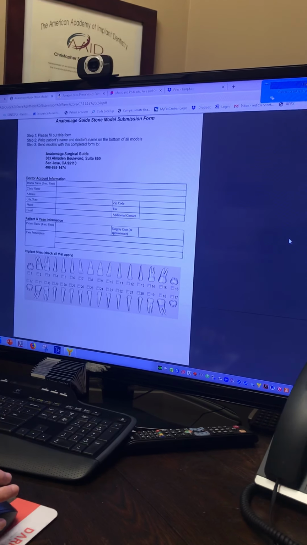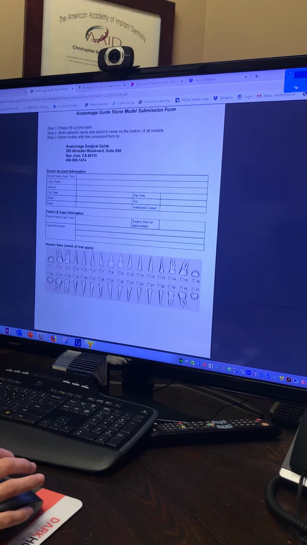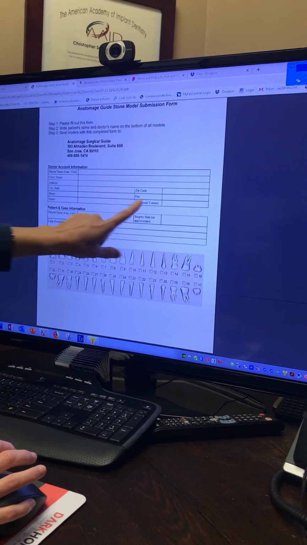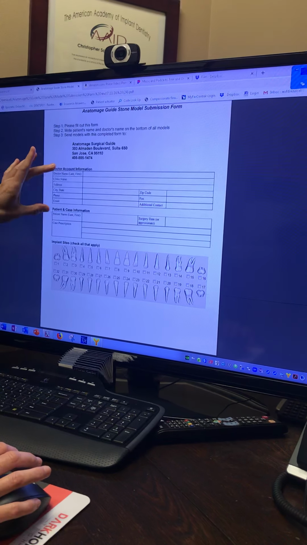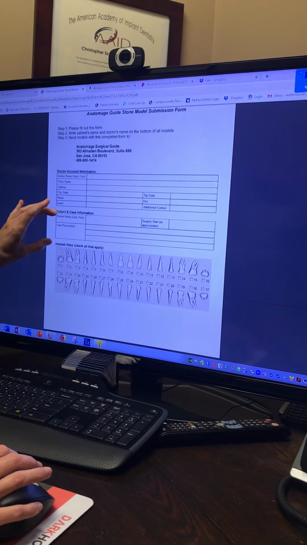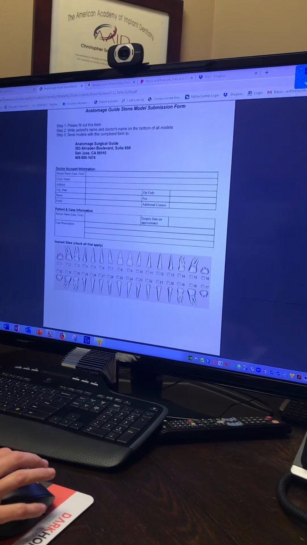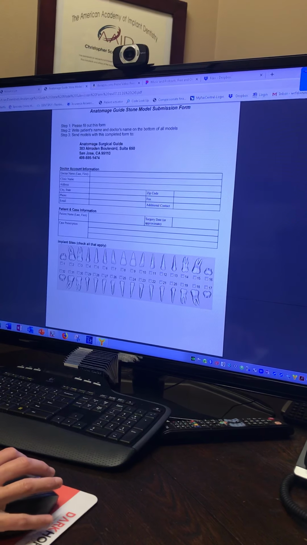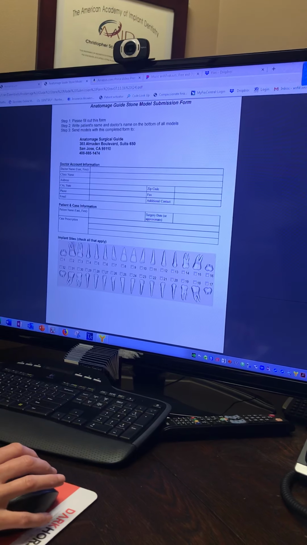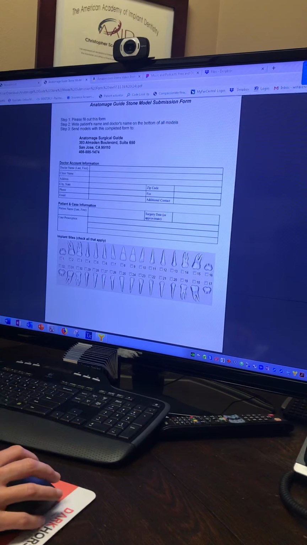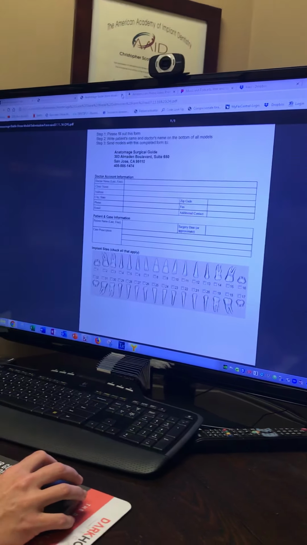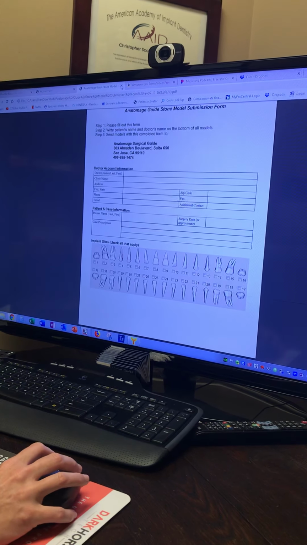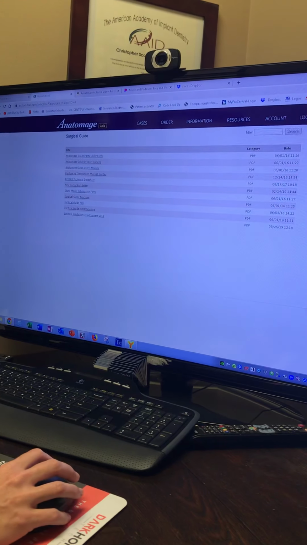So it's pretty specific. We'll put the doctor's name, the clinic name, the address, city and state, the phone, the email, zip code, and then that'll be our information. Down here, we'll put down the patient's information. And where it says surgery approximate date, we usually do about a month out because sometimes they take about a month. And then, of course, down here, it'll ask you the implant sites. So we'll just check where we're doing the implants at. Okay, so that's the submission form. So we'll print that out and place it in the box to ship it out with the stone models.